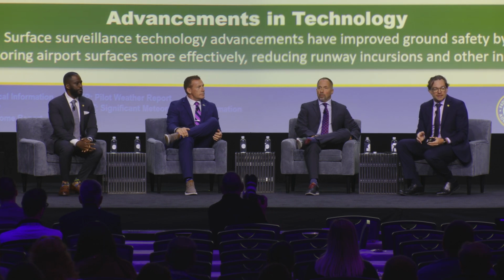Yeah, so first we're just going to talk about a successful program that launched a few years back. It's the PIREP information display, a little bit of a busy slide up there, but PIDS for short. It's deployed at a few centers across the country, and it's providing a visual indication to the controller at the sector, or potentially the CIC or SOUP, when PIREP solicitation is required. And this program's super successful. We've actually seen a dramatic increase in the solicitation of PIREPs and a better understanding, or a better will, to do it. So this is one thing that started in AJI a few years ago, and we're working on deploying it out throughout the NAS.